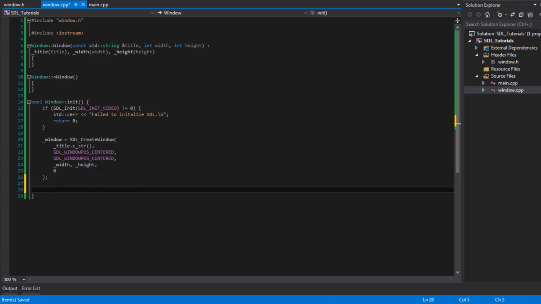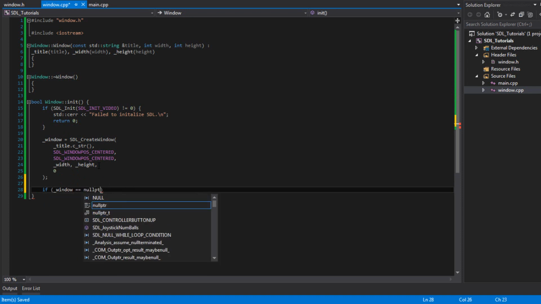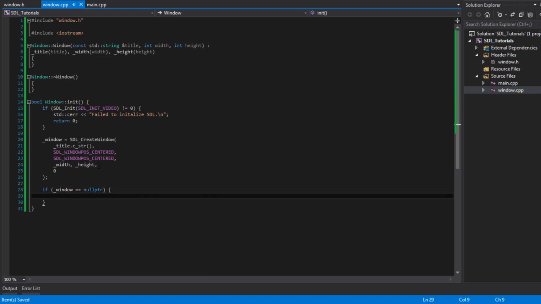We're going to want to check if the window actually created successfully. So we're going to say if window equals nullptr. So if our window is still nothing, that means it didn't create successfully.